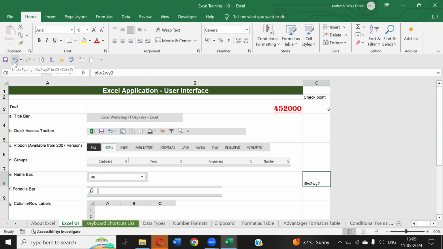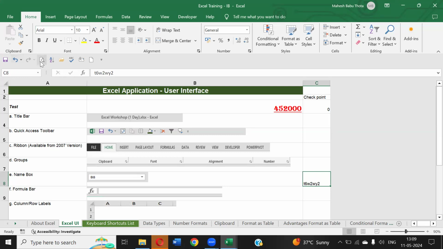Can you see these options? It is showing undo typing. If you click here, it will show you all these things. We can choose any one and do undo. We can delete all this. So for Control Z, or the delete option, the last activity in the Excel sheet, we can undo using this undo option that you can access from here.